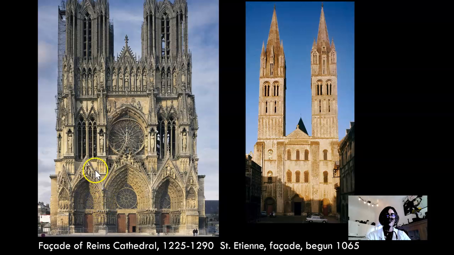We have literally this expansion, if you will, of sculptural embellishment on the facade. We have here the tympanum. Let's draw the eye to the tympanum. Now, instead of the stonework that we do see at places like Moissac, right, we now see stained glass windows filling the tympanum. And this is mirrored above by the new addition of the rose window.